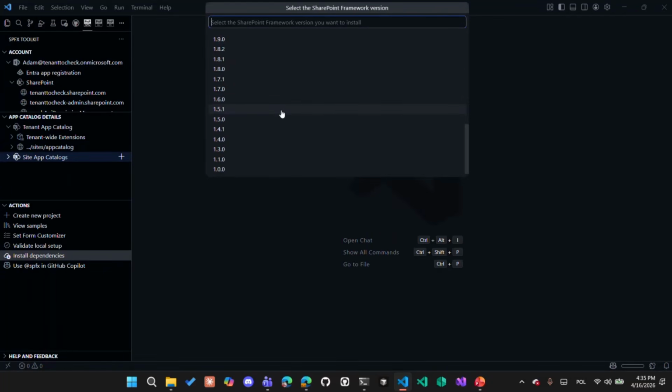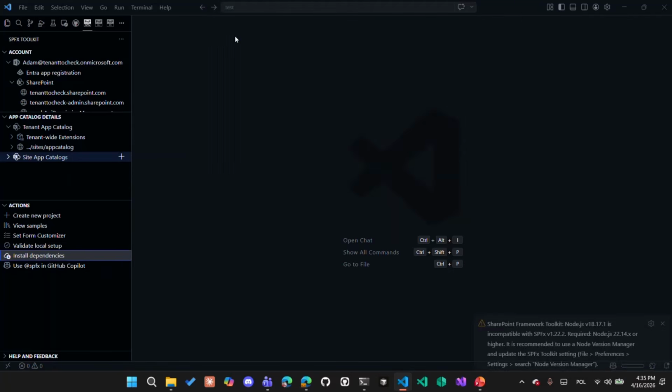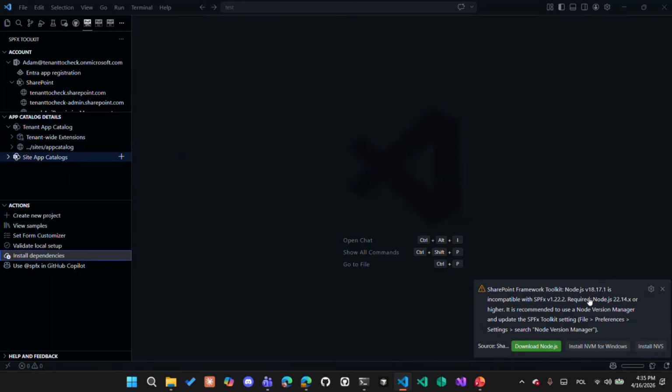So as you can see, we support setting up your local environment for any SPFx version. And let's say I want to pick latest. At the very beginning, it would say, okay, you're using Node 18. We need you to use a higher version of Node, and go to the Node download page. Okay, this experience is not that nice. That's why we improved it.